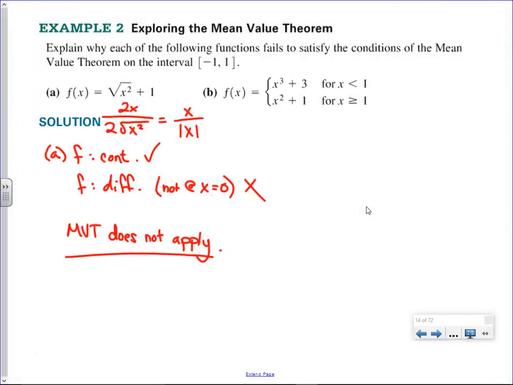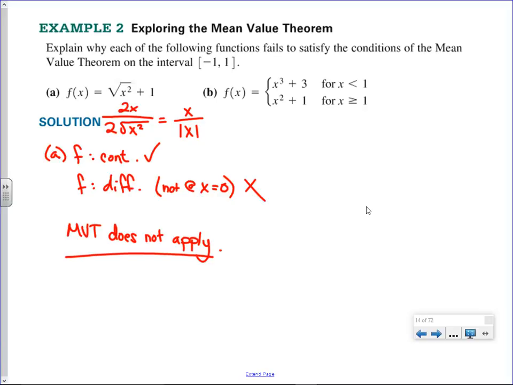In our notes, we were talking about MVT, the mean value theorem, and why it does not apply. We did a somewhat normal function yesterday. It was a little bit funny because square root of x squared is absolute value of x. That was a little tricky to think about. What are we going to do with the piecewise in letter B? I still have questions on it. Okay, we'll try to address them tomorrow when we have more time. Letter B, how do we deal with the piecewise function?